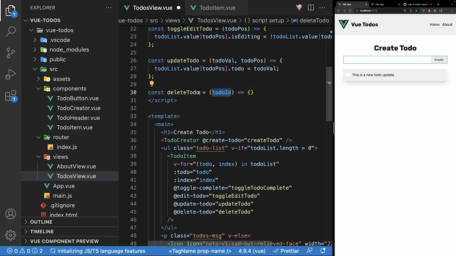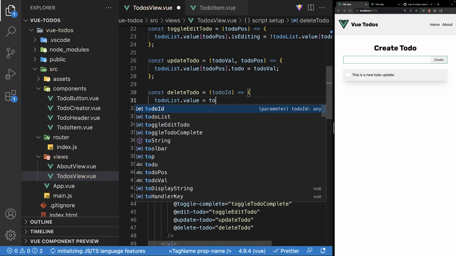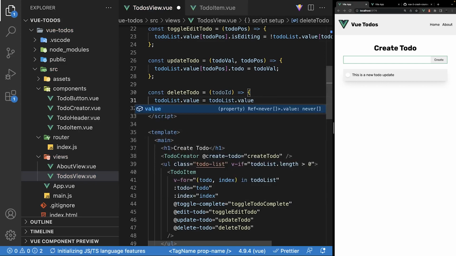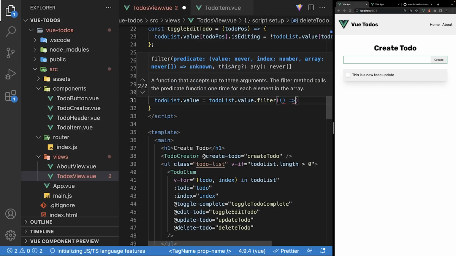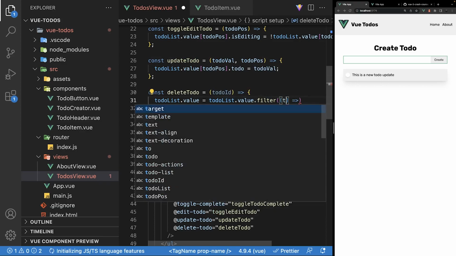And to remove the to-do from the application, we're going to use what is called the filter method. So what we'll do is we're going to reference our array todoList, and then we want to set the value. And we're going to set this equal to the todoList.value, and then we can run a method called filter. Now what the filter method is going to do is it's going to loop through our array, and what we can do is pass it a callback function, and we'll just pass it an arrow function. And then what we want to do is pass it a param that's going to reference each item within our todoList array. So we can give this a param of todo.